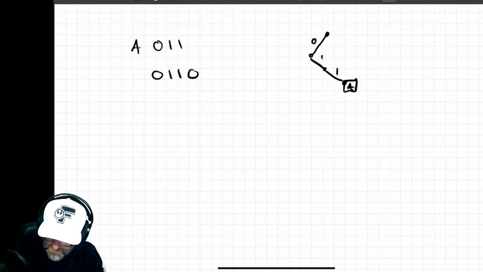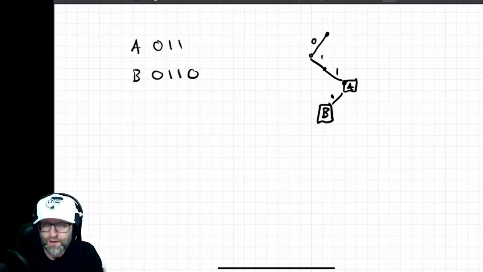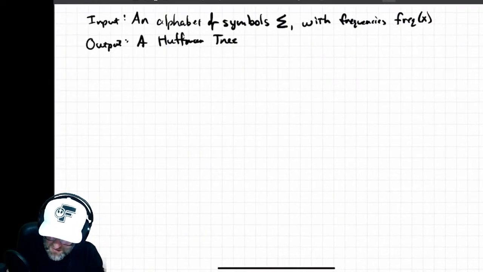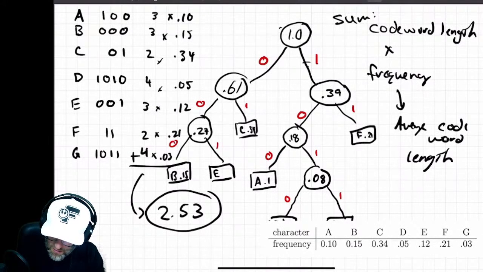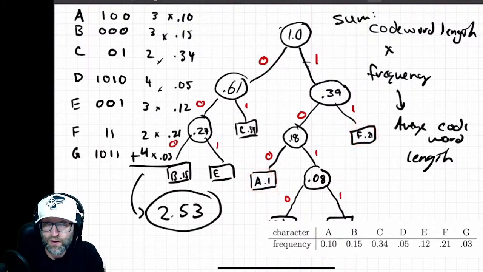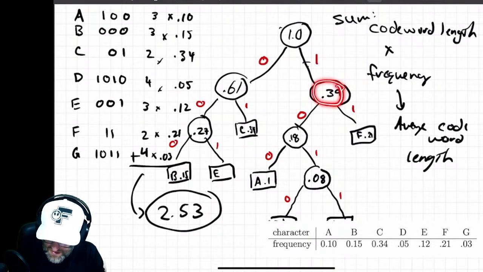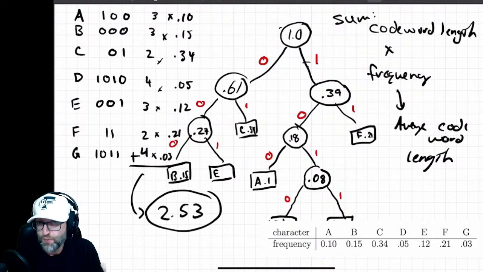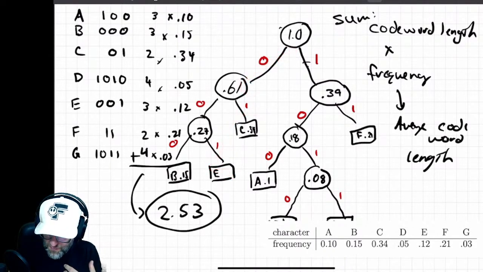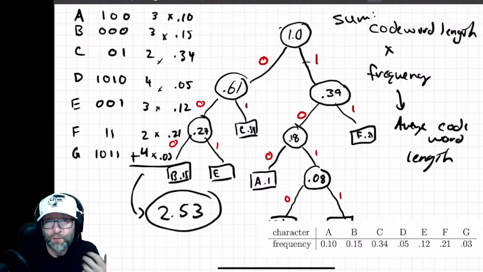And then we would have gone left again, and that would have been B. That can't happen because of our observation here that all of the letters are associated with a leaf, and there's no inner node that contains a symbol from our input. Therefore, because of the uniqueness of a path from the root to any node, and the fact that all of the symbol nodes are down here as leaves, we get a prefix-free code out of this algorithm.